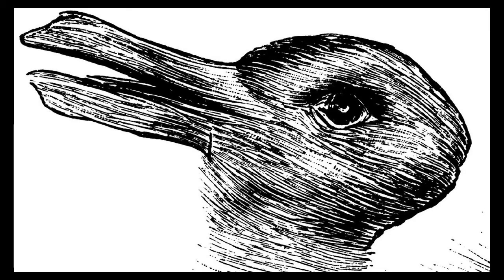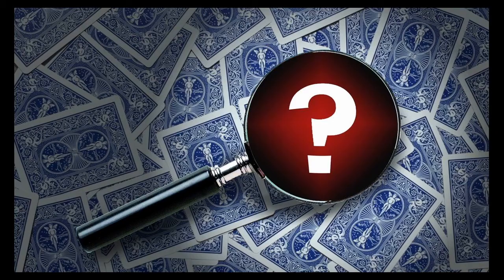Now, why did no one else see this? Why did everyone see the duck, but not the rabbit, or vice versa, right? Why did no one see what's been right before us for over a century? I think it's because our brains search for patterns, and once we find an answer, we stop looking, all right? And so, unfortunately, we miss a lot of what's right before us. We have to actively trigger the switch to keep our brains searching.